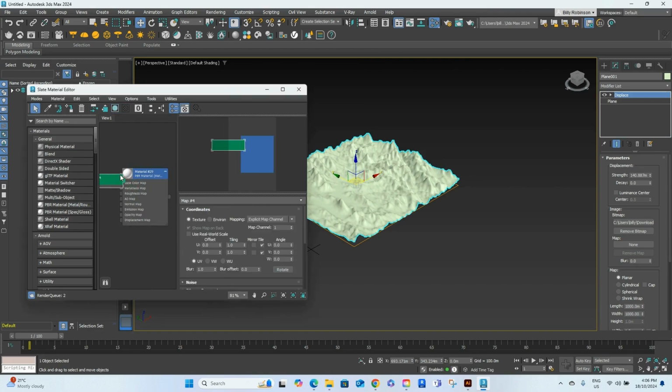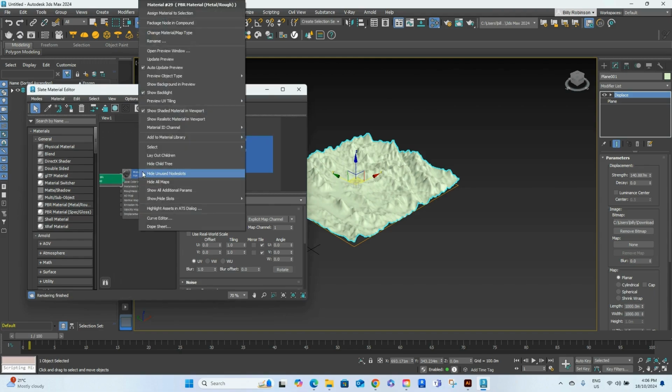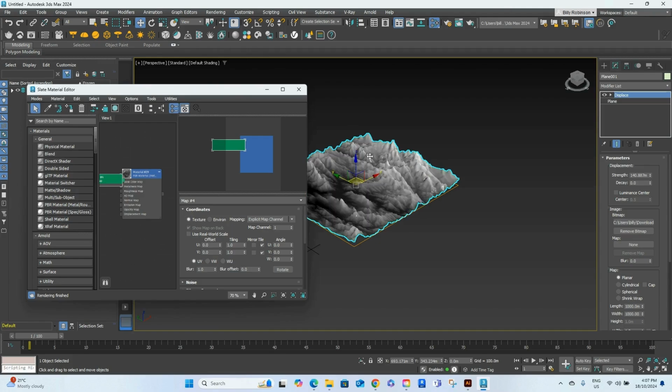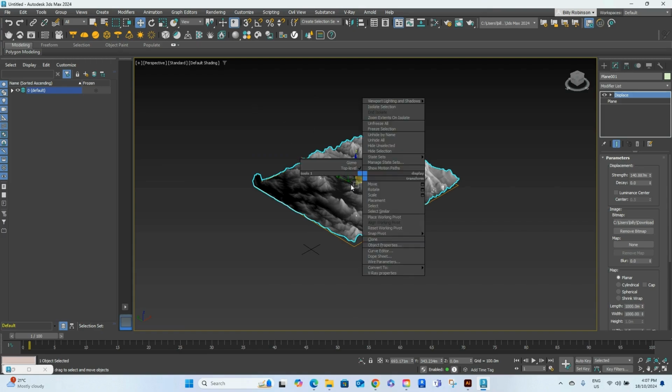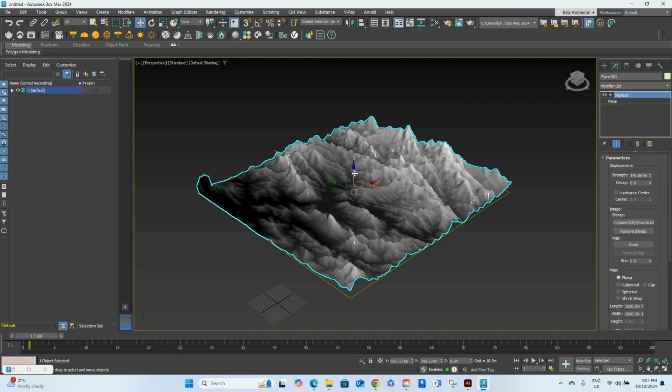The next step you'd have to do is just to right click the materials and assign to selection. And there you have it, your height map with the image material to show you the grayscales.